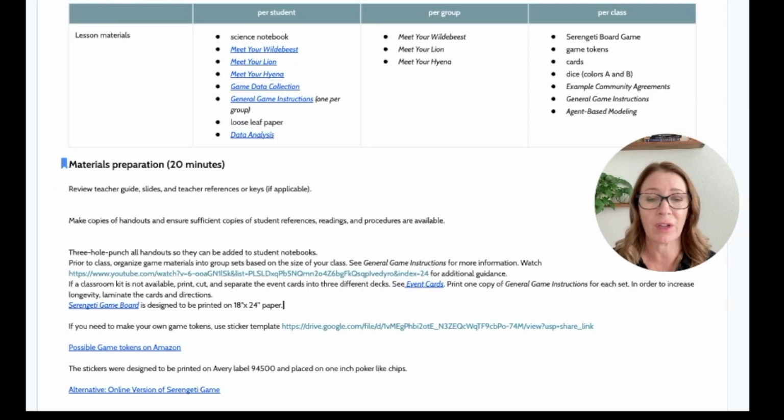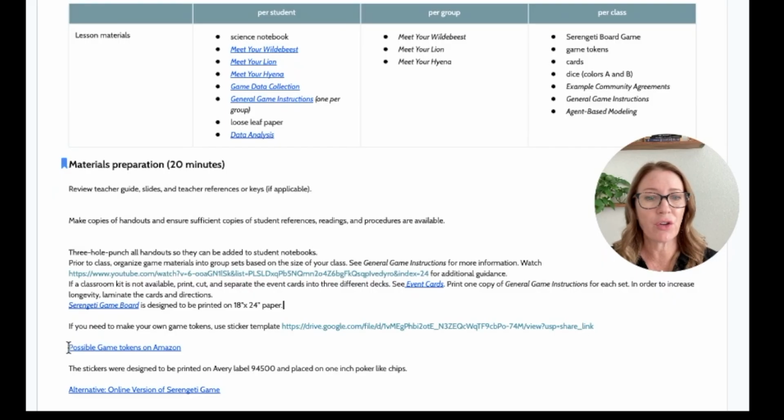Some will get done faster than others. The point is, at the end, you need to really just get to the main idea that group behavior is beneficial. It's beneficial for the predators and it's beneficial for the prey. So that's your learning goal at the end when you analyze your data. And also how to create an algorithm.